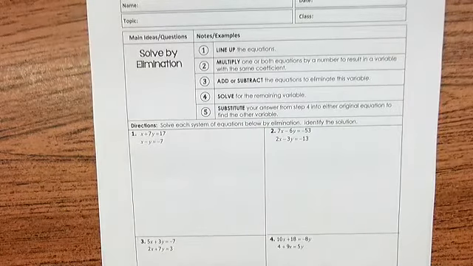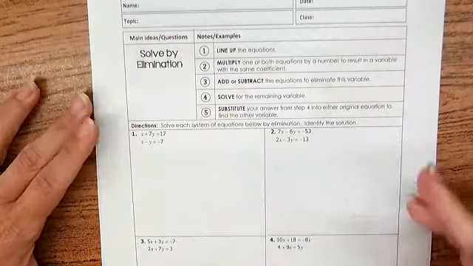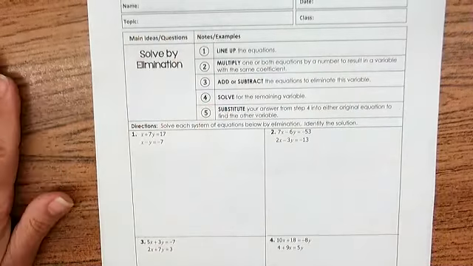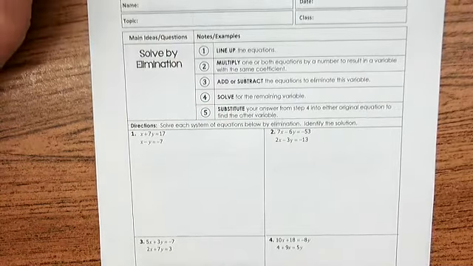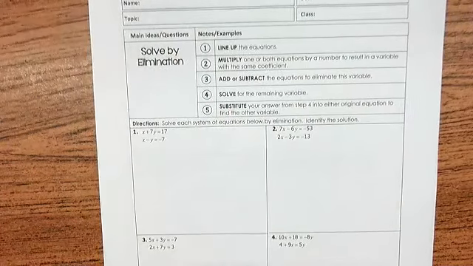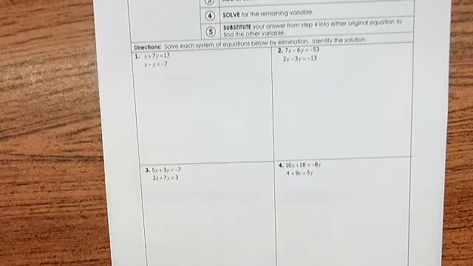This video will cover section 2.5, solving by elimination. Right here, this little box contains some step-by-step for those of you who prefer to just kind of memorize the process. I'm not a huge fan of that, but it is there for you to review. The goal of elimination is to eliminate a variable, x, y, whatever, using addition and subtraction. This is sometimes called linear combination.